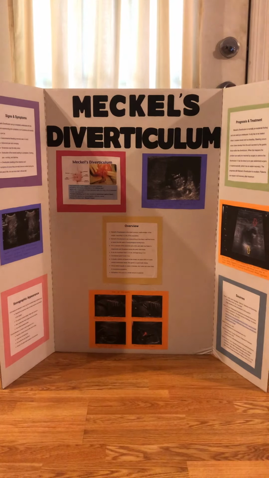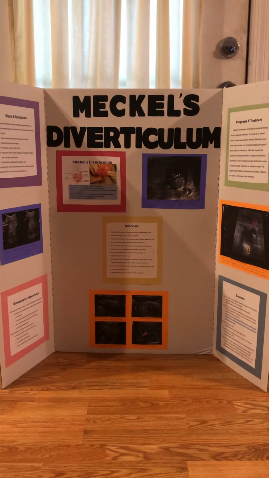Down here on the pink one for sonographic appearance, it can't always be detected in utero, but if it is, it's normally a hypoechoic mass, normally superior and posterior to the bladder. It can appear complex if it is filled with meconium. It won't exhibit flow on color Doppler, so it won't light up with color. And you can see peristalsis within the Meckel's diverticulum.